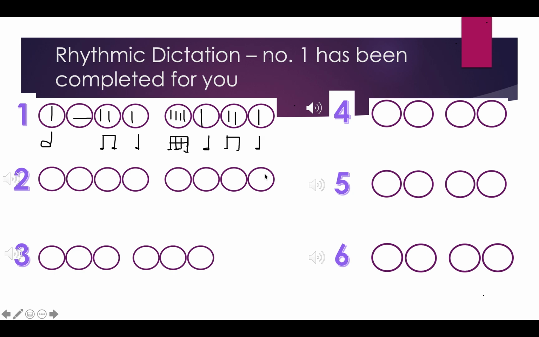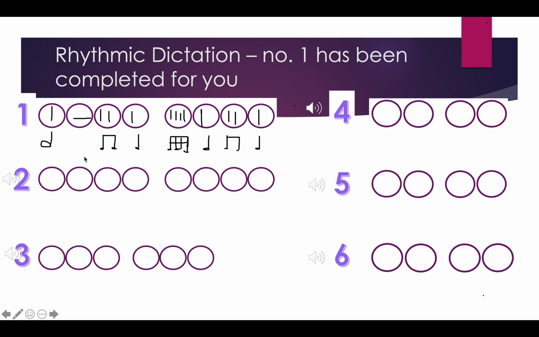So write it down, guys, and then if you make a mistake, rub it out and change it. You can listen back again as many times as you like, but mark down how many sounds you hear per beat. Here, I heard 1 sound, so it gets 1 dash. 1 sound in the second beat. I heard 2 sounds in the third beat and 1 sound in the fourth beat.